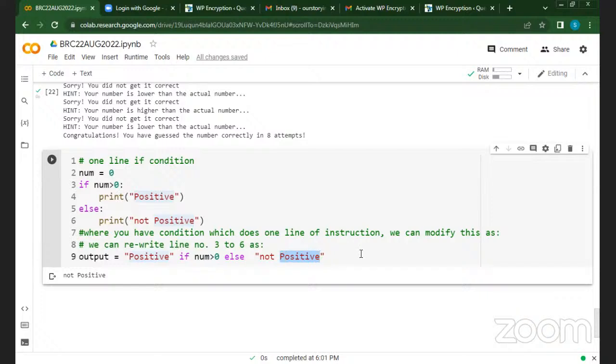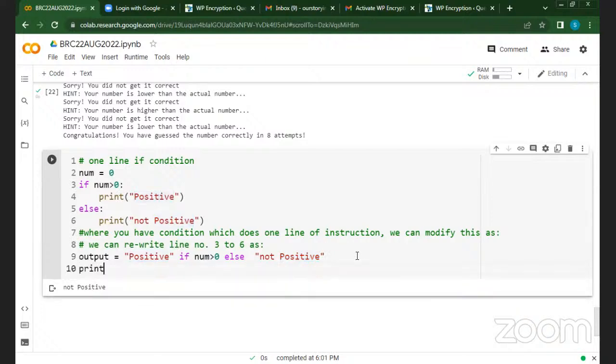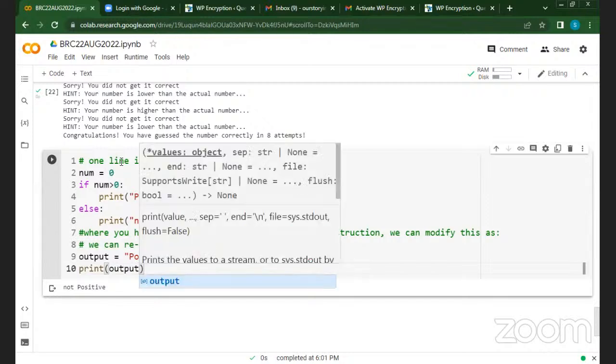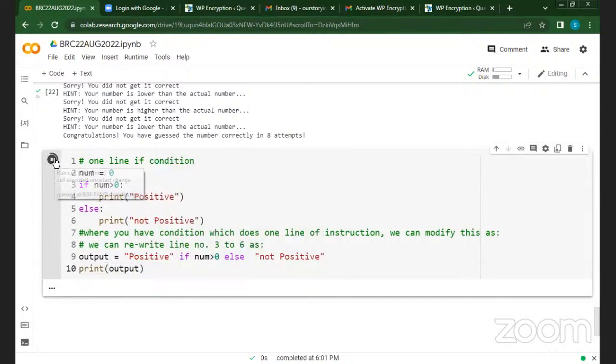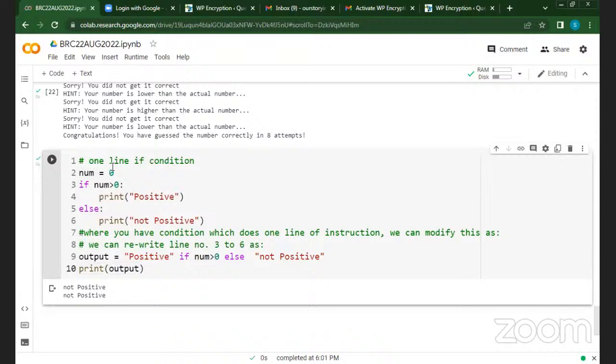Now you can simply print or do whatever you want to do with the output. See, both are going to give us the same answer. If I make it 10, you will get positive. So this is how you handle one line if.